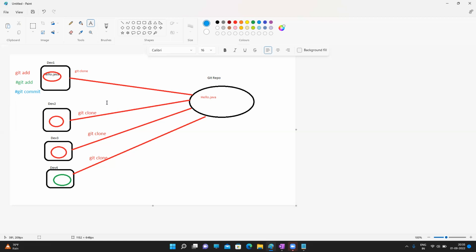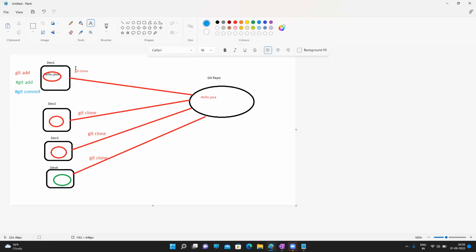That is what a cache is. The git add does a similar thing here. It will just store it in a temporary place. Assume that it is cached. So to save it permanently, you need to use the command git commit. Clear? Yeah. So there are steps: one is git clone, second is git add, third is git commit, right?